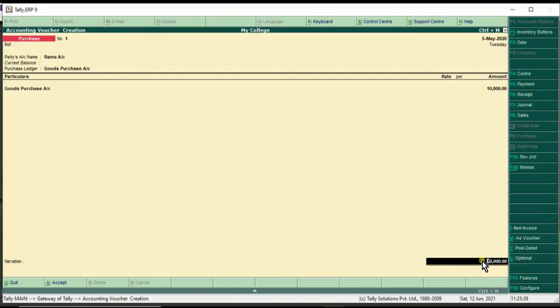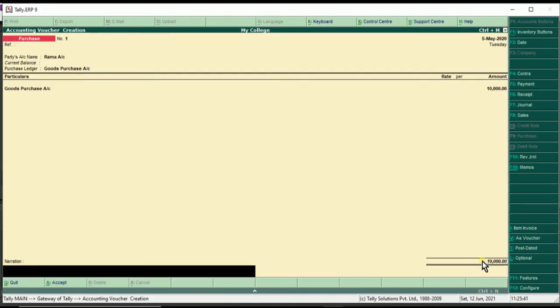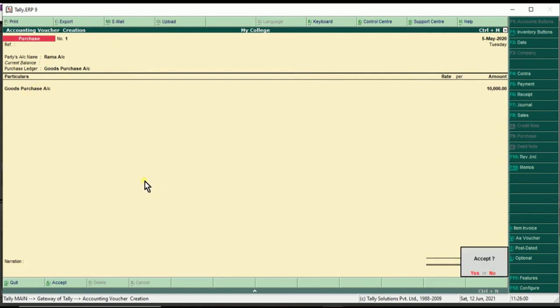So we have entered goods purchase account, that is Ram account credit, goods purchase account debit. So in the purchase, the downside is debit and here it is credit and debit. Okay, party name credit, goods purchase account debit. Now we can press enter. Now the purchase is over.